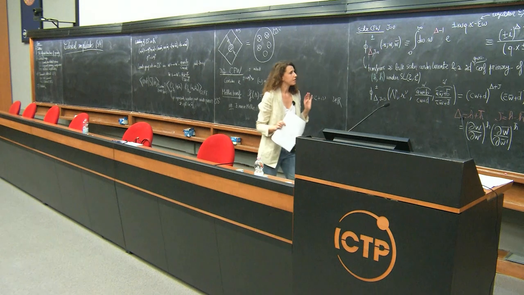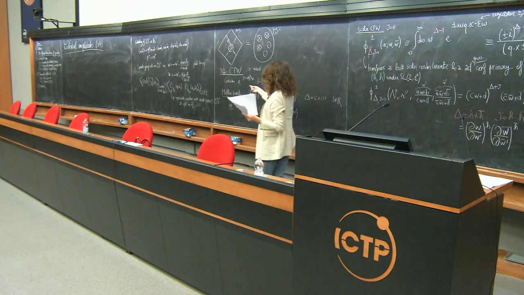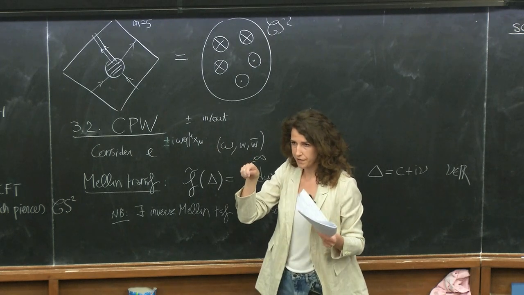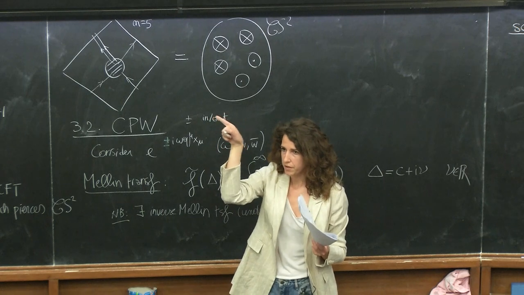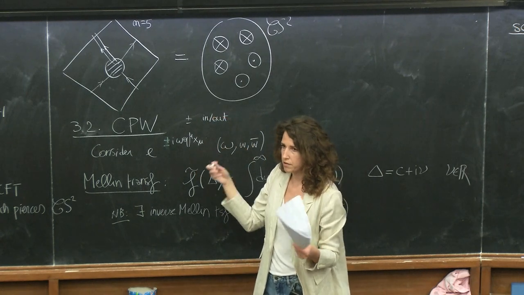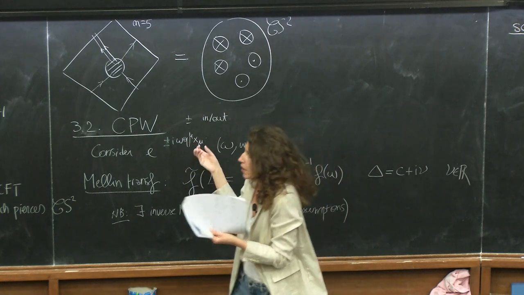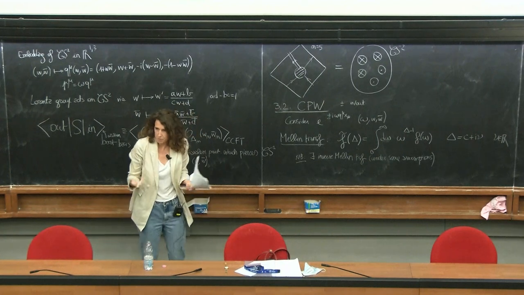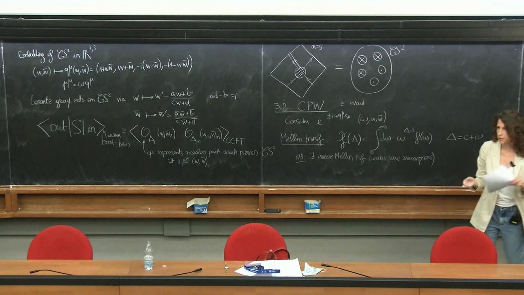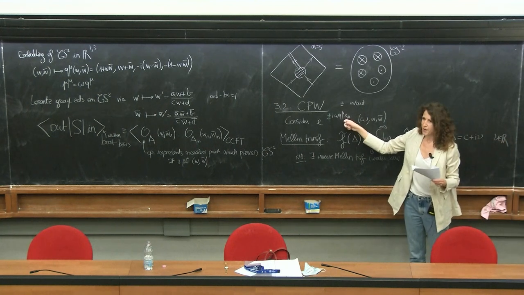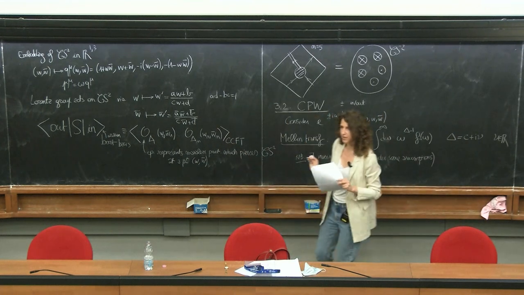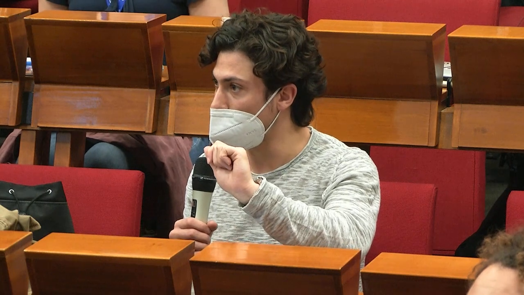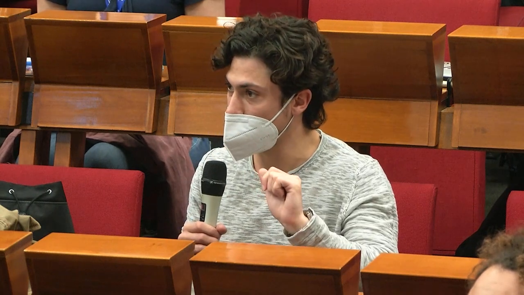Well, in principle, it's like a plane wave. It depends on the bulk point at which it is defined, but it also has a momentum which is pointing towards a point on the sphere. Here also, this plane wave is an object which depends both on X and on this Q. But now this Q, I'm choosing an embedding where this Q is parameterized by W and W bar. Okay, so it's the same stuff, but in this basis. It's just that we are not used to writing the null momenta like so, but there's nothing more. Okay, so W is the large distance limit of the dual variable of X. Yeah, exactly.